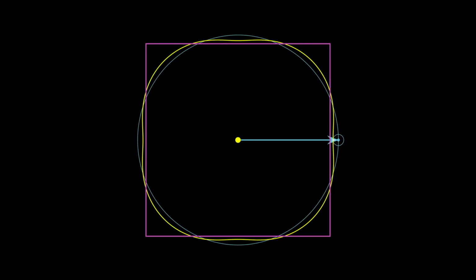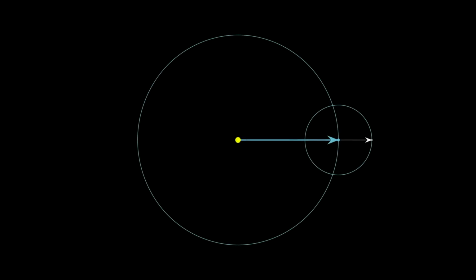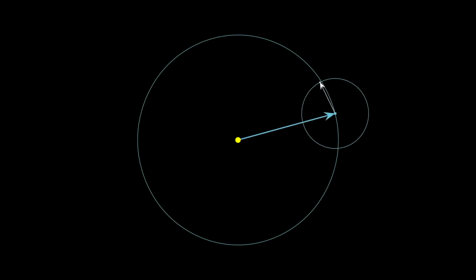However, there's one last thing we can try before giving up: changing the direction of the moon's orbit. Up until now, we've assumed that the moon's orbital motion is in the same direction as the planet's. In our case, we've been assuming they both orbit counterclockwise.